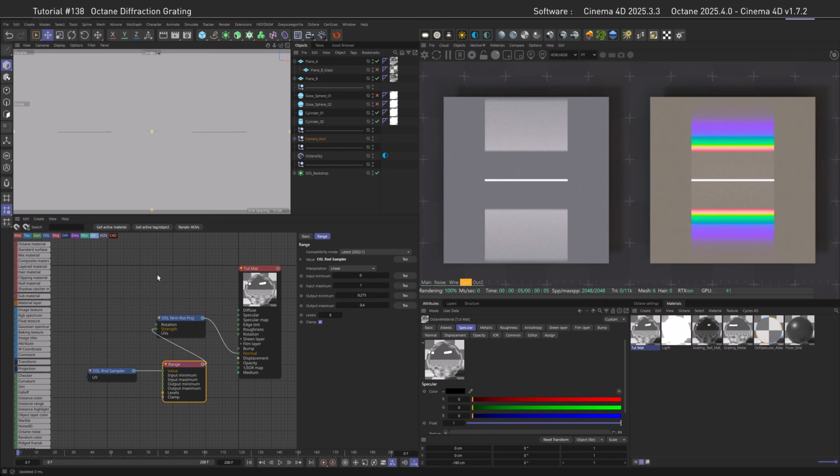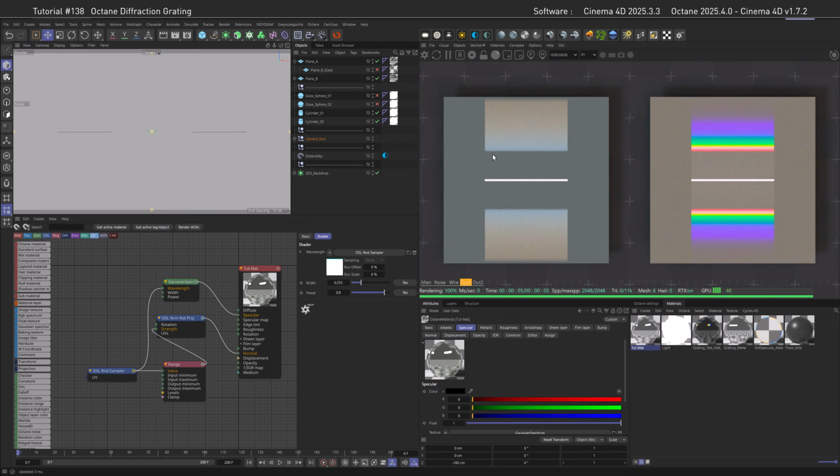Let's move on to synthesize the color out of there, which has the greatest caveat of this method. To do so spectrally, because Octane is a spectral renderer and we are not satisfied with RGB values, we actually need a Gaussian spectrum. So this Gaussian spectrum actually has a wavelength we can put in. And this is where the random sampler comes in handy a second time. So let's feed it with this and then go to the specular. This is already working kind of, sort of, but we need to understand the Gaussian spectrum better to make the adjustments we need. So follow me to a very late surprise chart time.